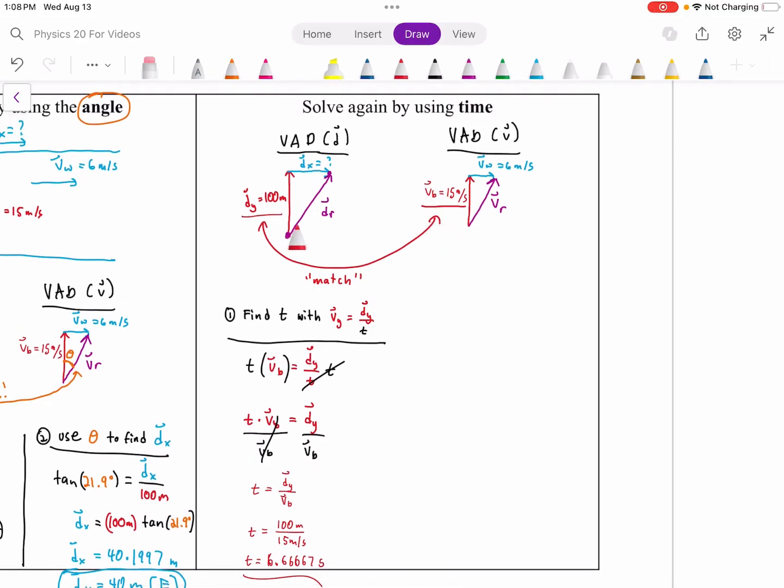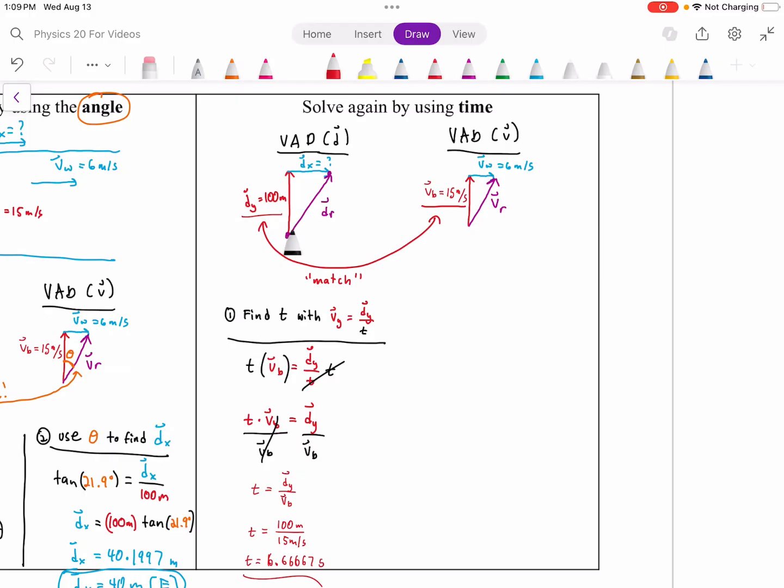Okay, so think about what we've got here now. We now know how long the boat took to cross the river, right? And we also know how fast it was moving to the east while it was crossing. So if I said to you, even back in Science 10, hey, something was going 6 meters per second and it did it for 6.67 seconds, how far did it go? Would you be able to answer that question? Yeah, you would, right? You know how far it was going each second, and you know the number of seconds it must have been doing that, right?